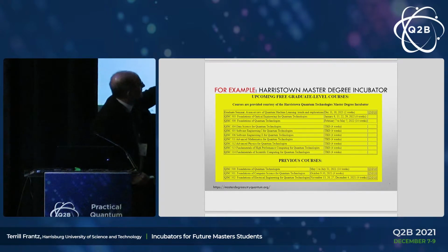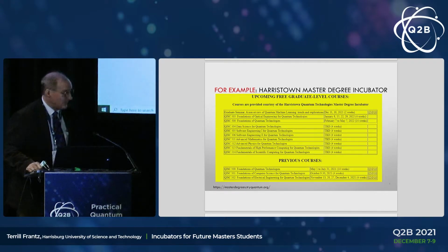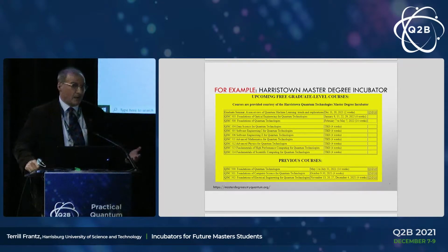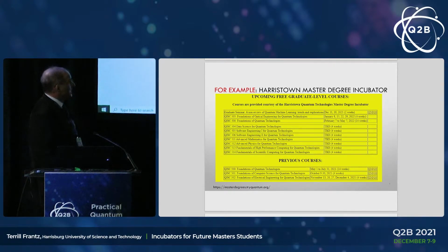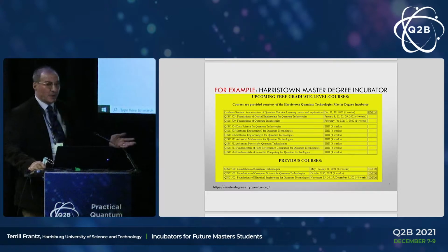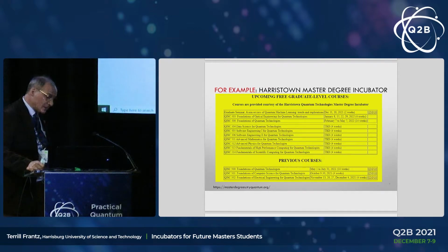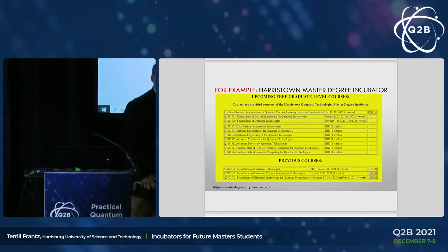Back in May, we started. This is a series of courses that are free and available to the public, but are operated and delivered exactly as a master's degree program, with the same rigor and expectations that we have of master's degree students. We start out with a core program, 14 weeks, held on Saturdays, where we introduce people to the mathematics, the physics, and Python. When I interviewed many program directors in the United States, that's what they told me: they need their incoming students to have the math down, the physics, and the Python. So we started with that, a 14-week course.